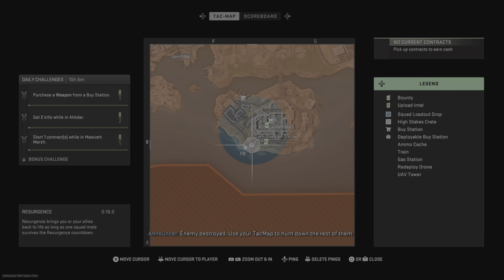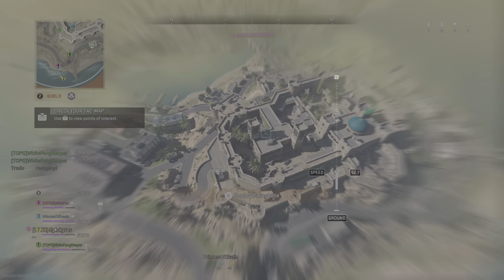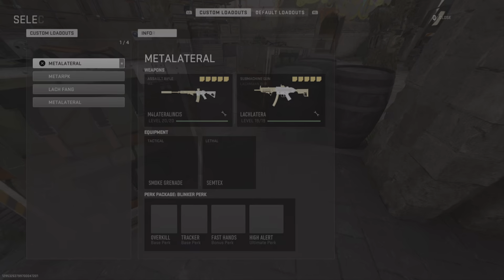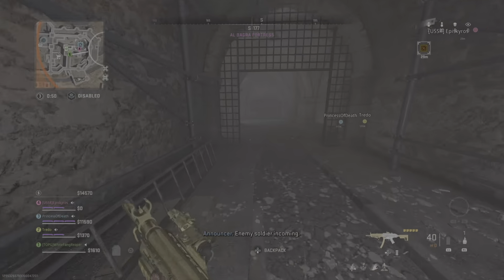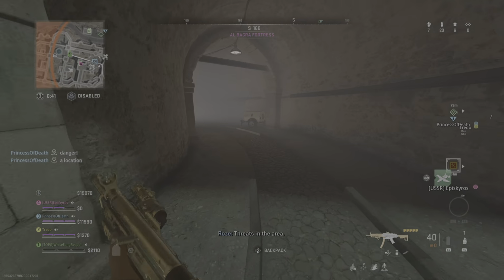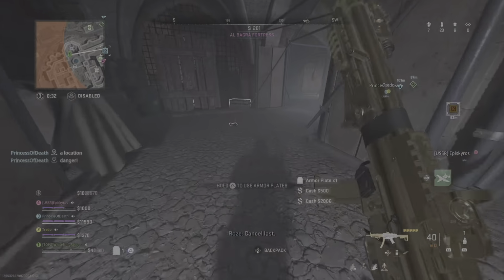Enemy destroyed. Use your attack map to hunt down the rest of them. Time for vengeance. You're redeploying. Loadout drop headed your way. We have a loadout drop here. No more second chance. Throwing grenade. Enemy soldier incoming. Cancel that.